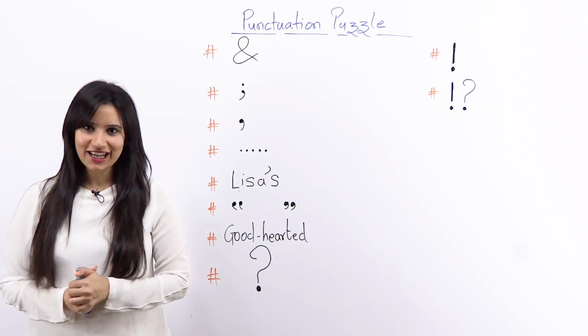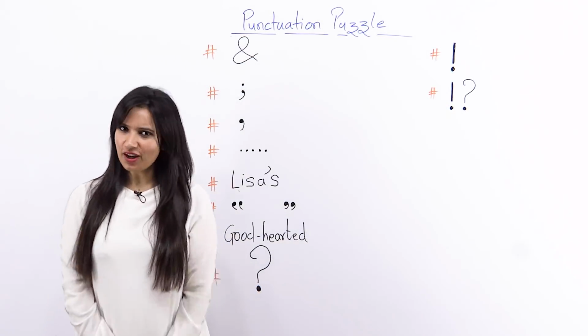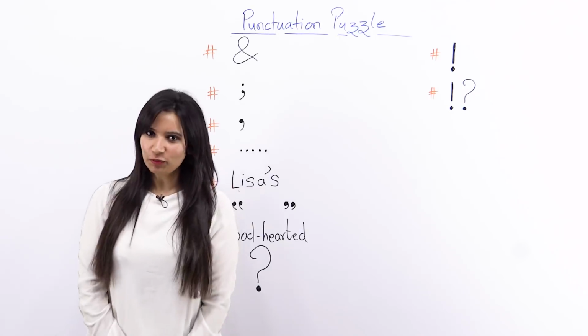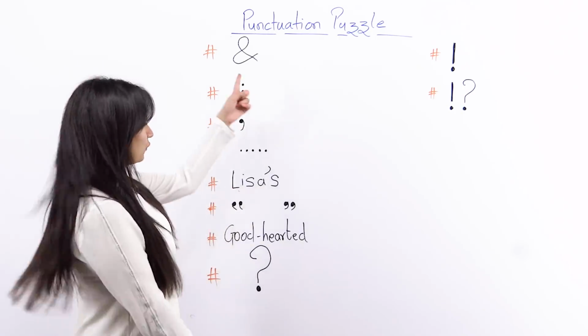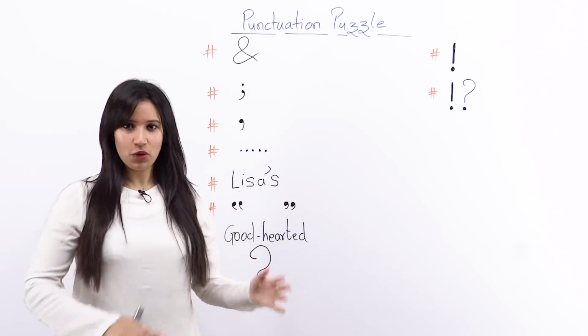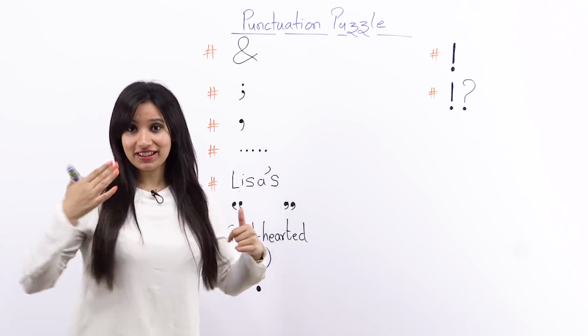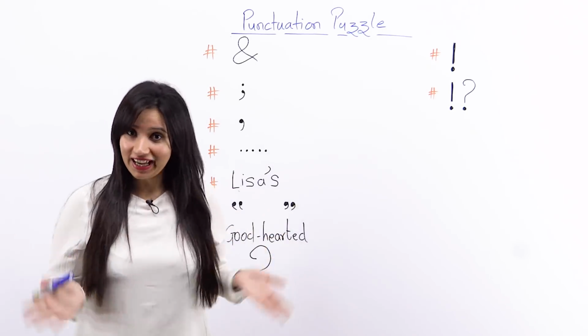So here is a test for you on the board. This is how we start this lesson. We start this lesson with a test. What do you call this? Do you call this a mark looking like an S, which actually means an and?